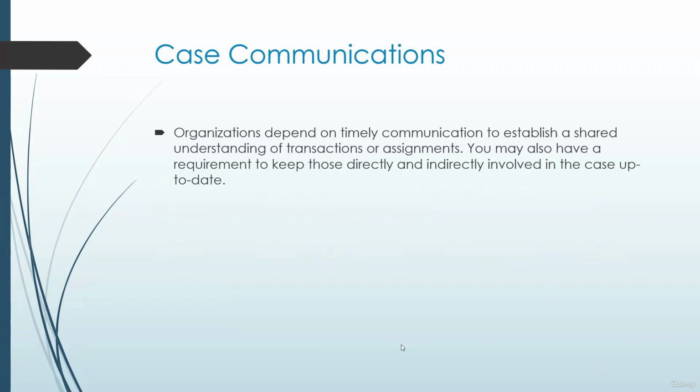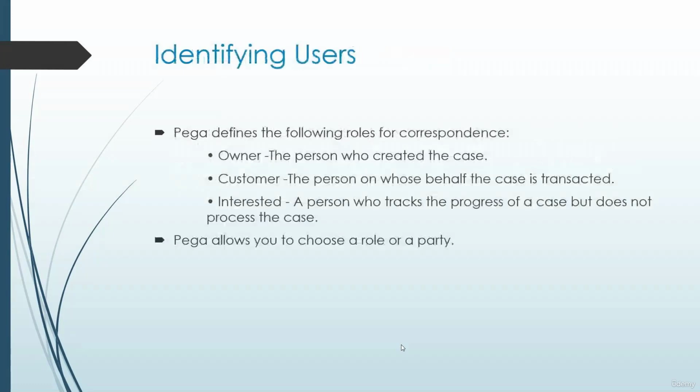In this context, we will be talking about email type of correspondence because that's the most frequently used one here. We have a separate shape designed for this email correspondence. I think we have already used it in one of our case types, the shape we used for send email. We will try to configure this particular correspondence. We'll see how a mail could be sent, or if there are any attachments, how would I add it to that particular email. We will see all these things today.